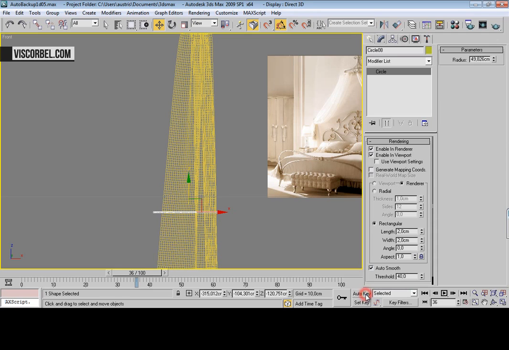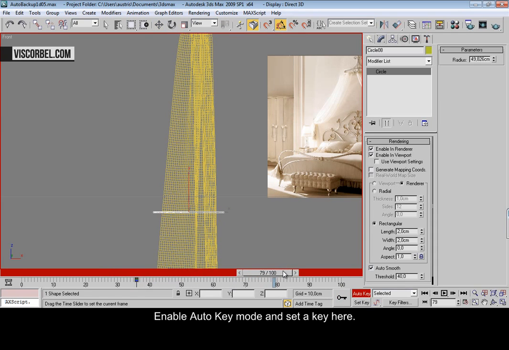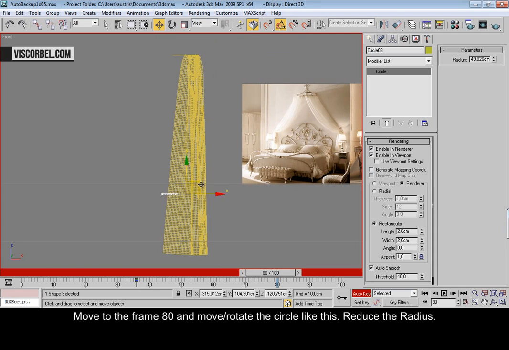Now enable auto key mode. Set a key here. And move to the frame 80 and set another key here. Well, actually don't set a key, just move the circle. And rotate it. And reduce the radius.